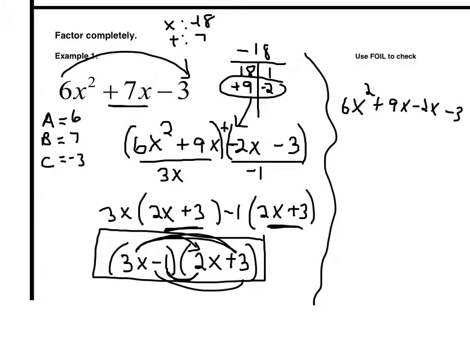But I already know that this is exactly what I came up with when I got that. So I know that this is going to give me the right answer, plus 7x minus 3. You don't have to check every time, but it is good to know how to do it. All right, so what I think I'm going to do now is go to the next problem and show you this method again, and then I'm going to show you the other method.